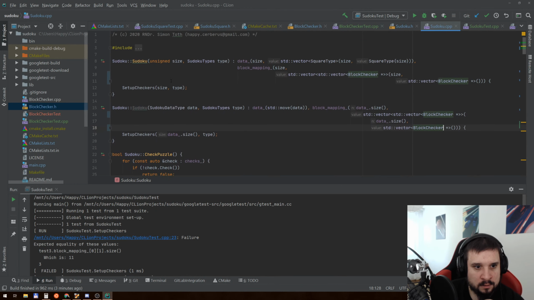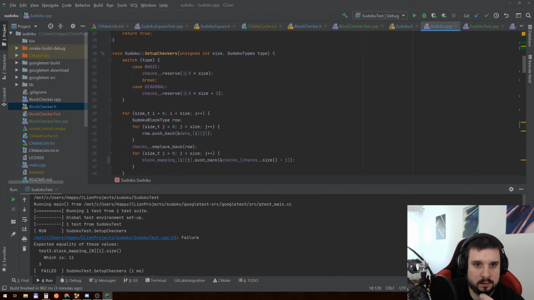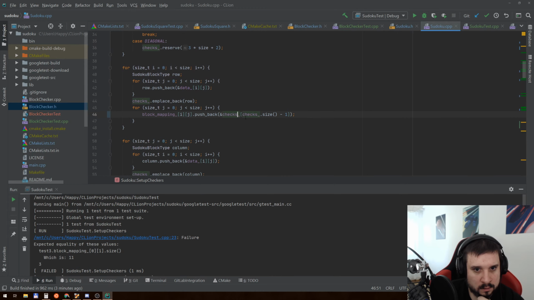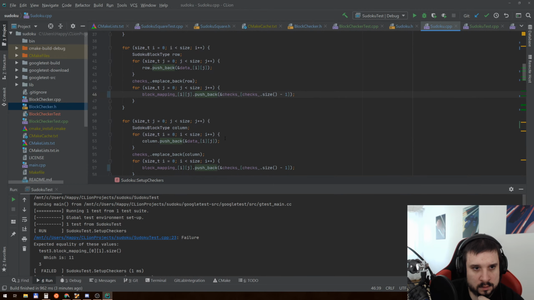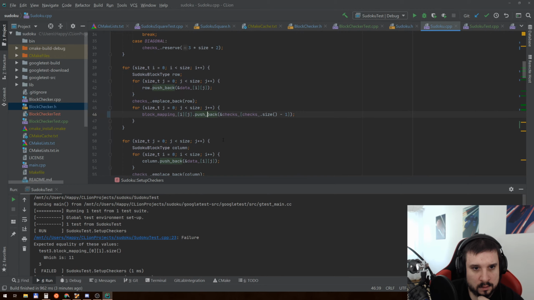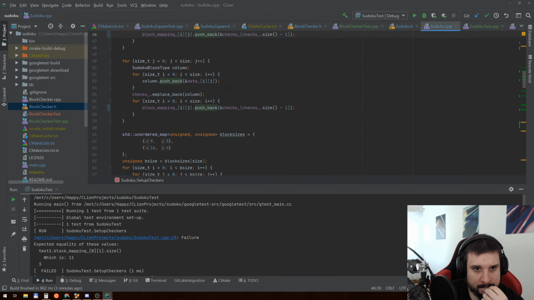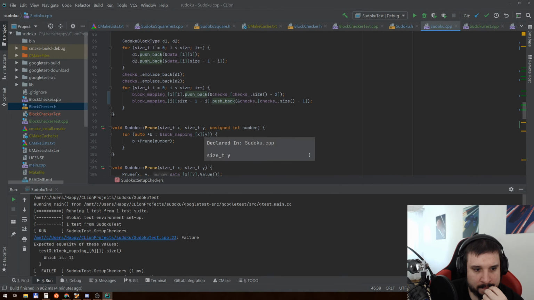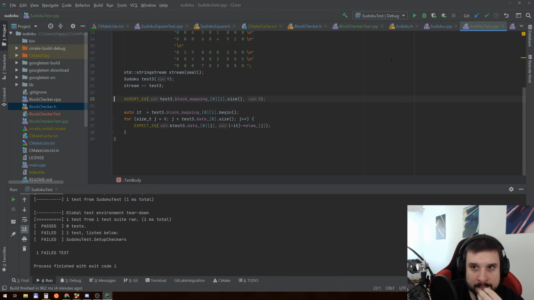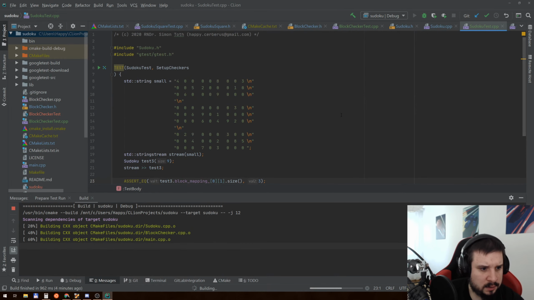Then we only ever call setup checkers in the constructor, where we just push back. Let's just see for sanity checking.